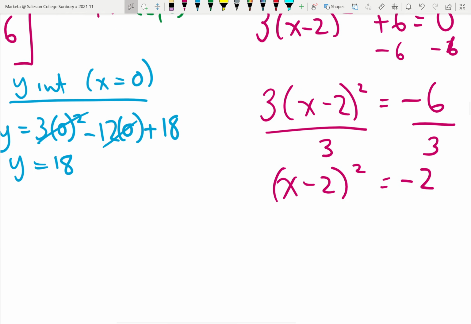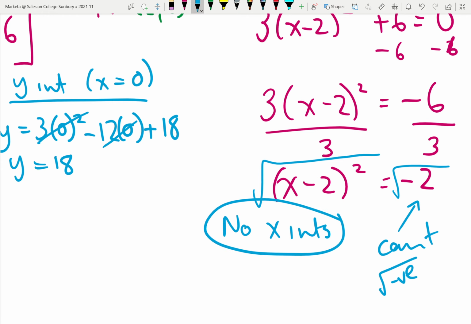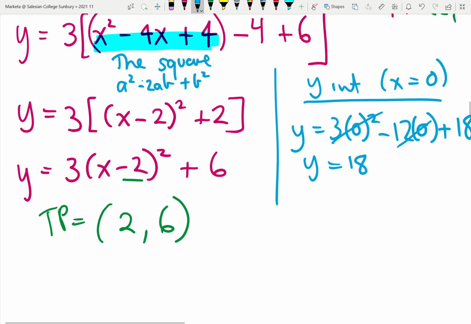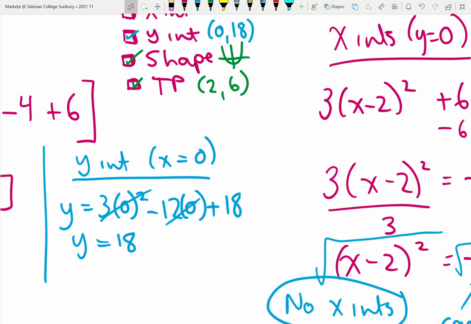Now we encounter a little bit of what you might feel is a problem, or you might not notice when you're doing these. You can't root a negative. So if you can't root a negative, that means we don't have any x-intercept. So no x-intercepts. And look, we'll see when we draw it. Sometimes, if you make a small mistake, like when we completed the square, then you might see that you actually do have x-intercepts. But by drawing it, it will make a lot of sense.